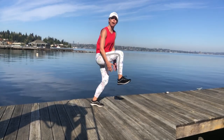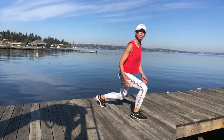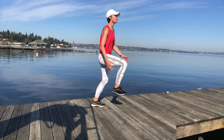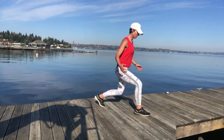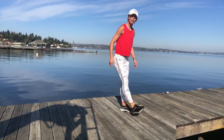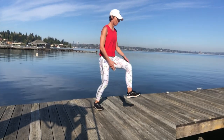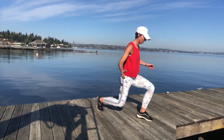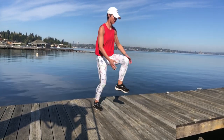And of course, the beauty of you having this workout is that you can just press pause and keep going if you want to. 5, 4, 3, 2, and 1. Shake it. Move it onto the other leg. Let's go. Down and up. That's it.